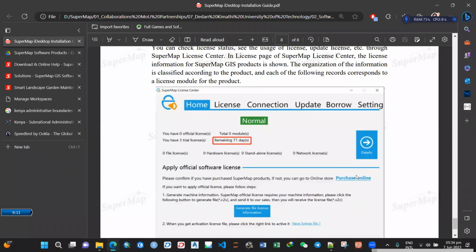By default, as I've already explained, we're expecting activation of the license. But in the event that it does not automatically pick it up, that's why I was taking you through all these. You would then be able to contact either me or one of the SuperMap representatives to help you out.